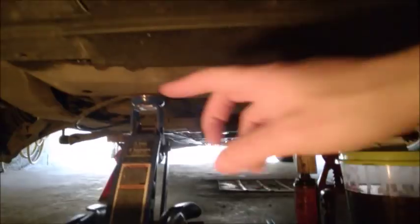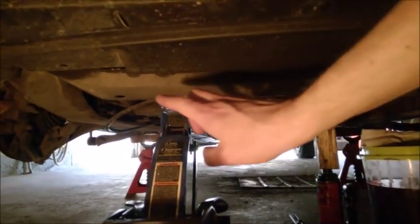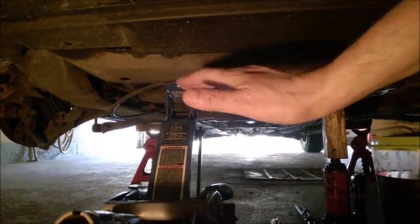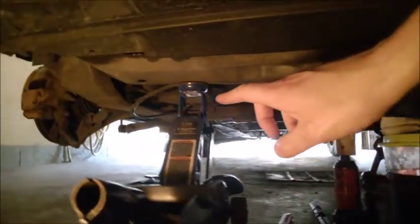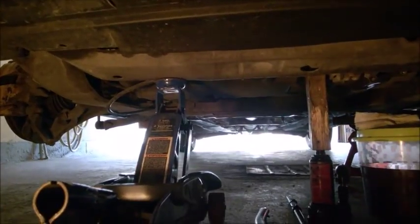And then I just place my hydraulic jack on the opposite side of the transmission, because I want this side of the subframe to drop some more. So I place it there. I just lift it just a bit to make sure it keeps it in place. Then I removed the two bolts, 18 millimeter, and used the long pry bar, cheater bar. And now the bolts are out. I am going to start lowering slowly the transmission.